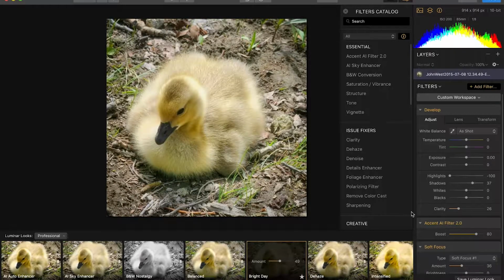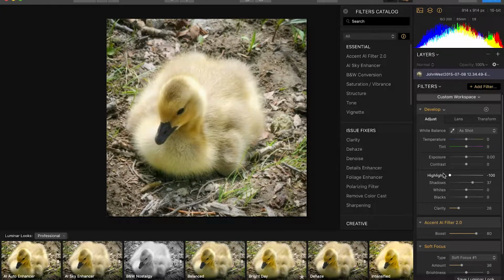Once you do that, what you'll notice with Luminar is you see a develop section. You can essentially add what you normally see in Lightroom. You've got your temperature, your exposure, and I might want to pull the highlights up and down. As you can see, it turned down the clarity for this, kind of like I did in Lightroom. So I've turned down the clarity twice really, once in Lightroom and once in Luminar. But you still have all the sliders and filters.